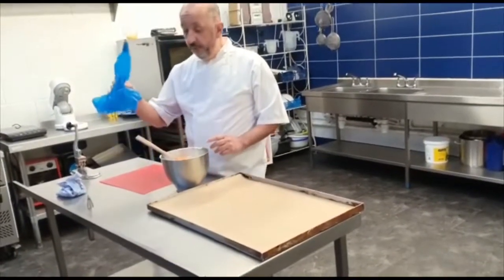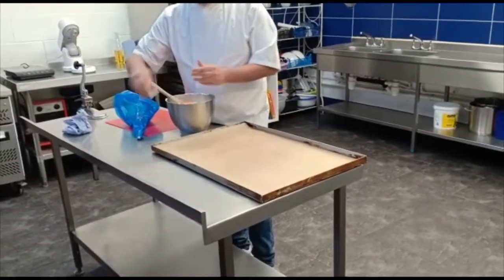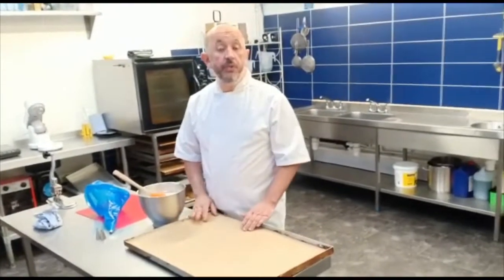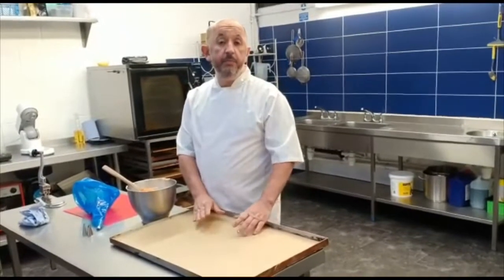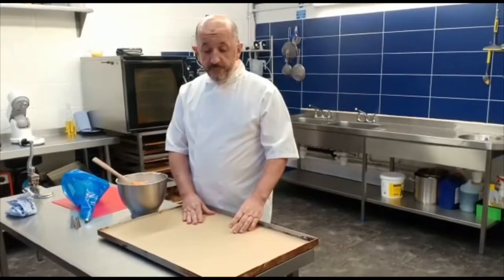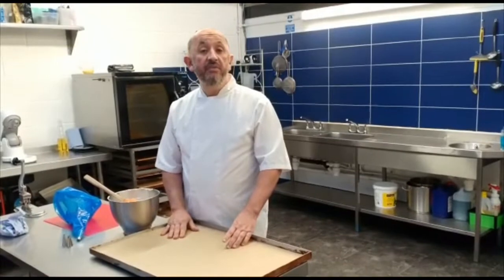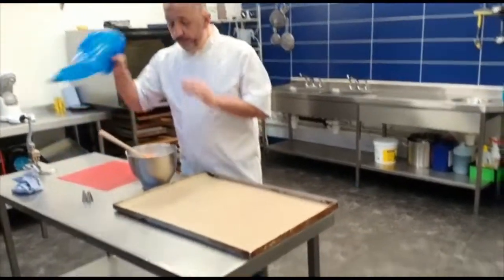I have my piping bag and a few nozzles. What we're going to do is pipe some discs. We're going to use them for the pavlova. I'm also going to do a big disc, which I'll probably use in the future as an insert for a slightly bigger dessert. And we're also going to do some pops which we can use for garnishing our plates later on. Let's start.